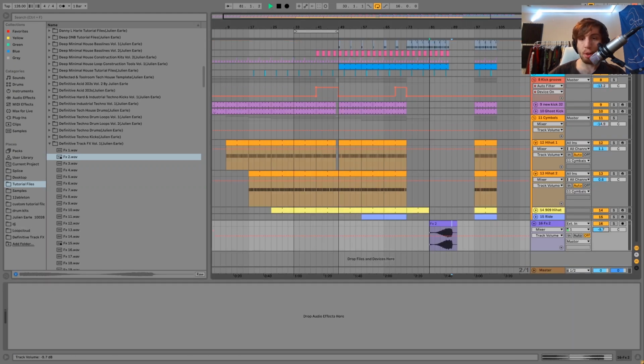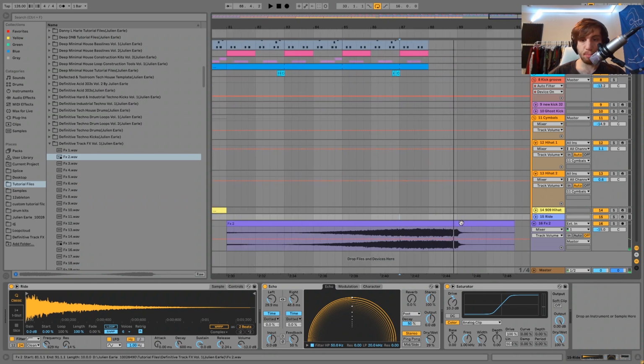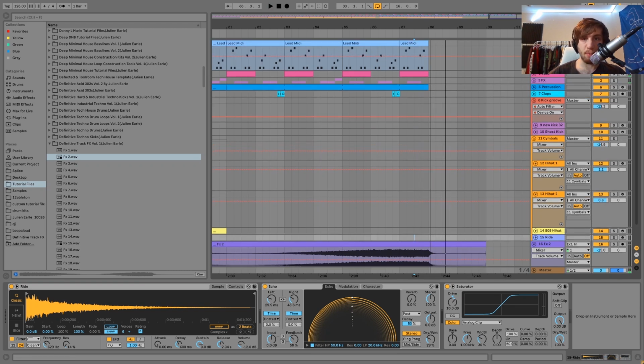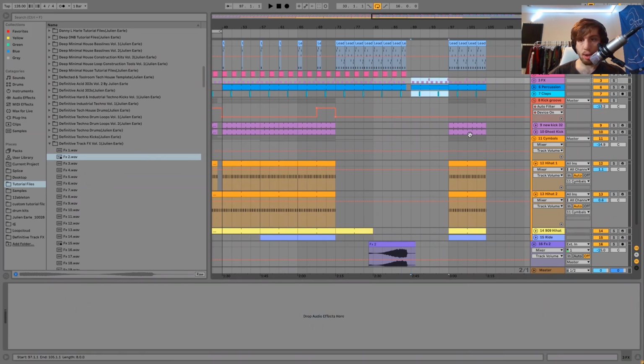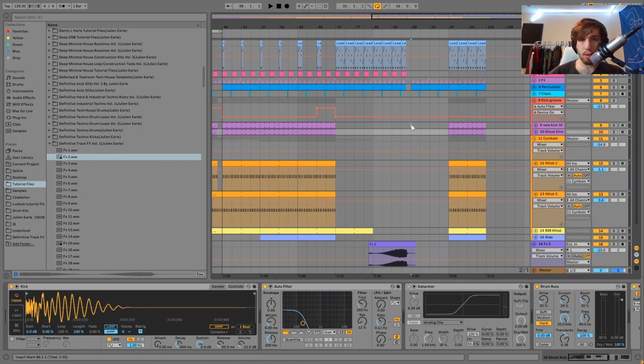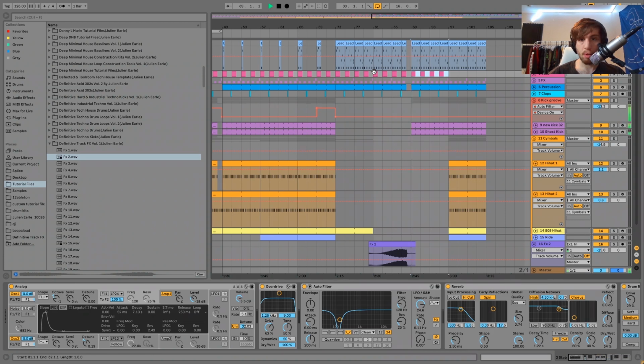But yeah, so we've got just a nice little building there. You know, a little bit of space right before things drop in can be very powerful. And then we'll take all these little effects here, and we'll copy the kick. And then let's just go straight into the main lead. And then I'll also copy over the stab.